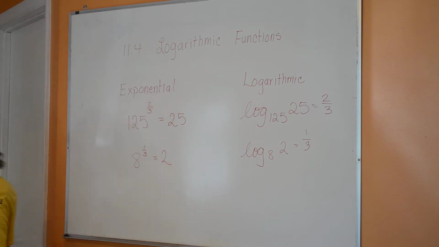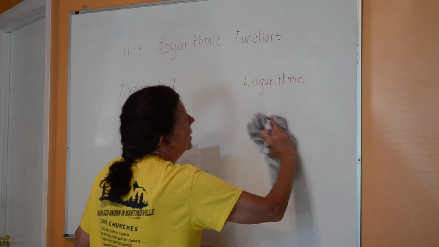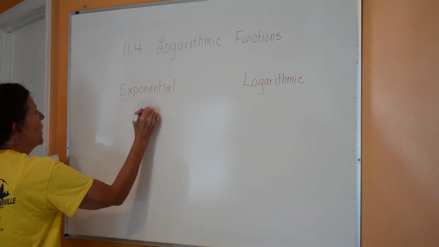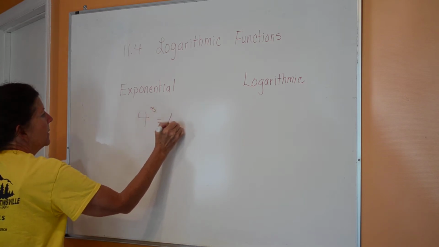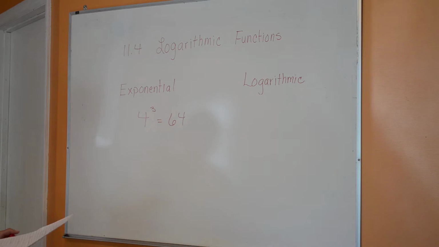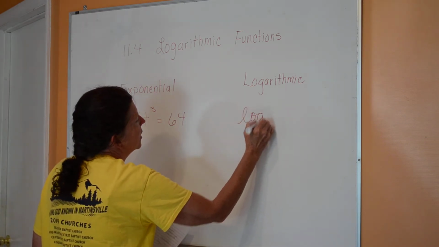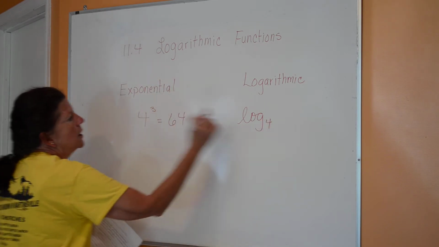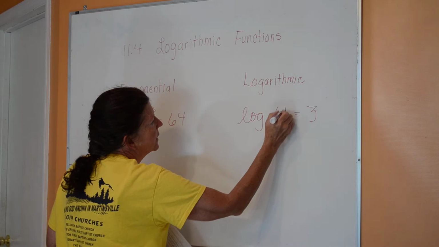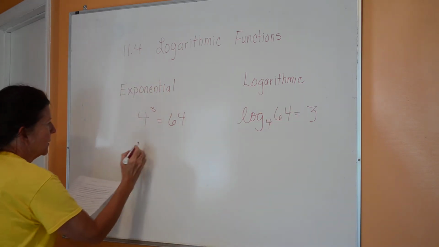All right, let's go the other way. Let's start with exponential and go to logarithms. Okay, we already did one like this, but go ahead and try this one and make sure that you can get it from exponential to logarithmic form. Right, the base number is the same, so it's the log of base 4. The 3 is what it's equal to, and the answer goes right there. Okay, try this one.